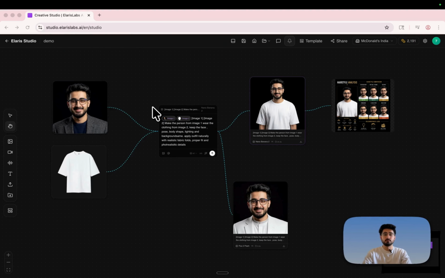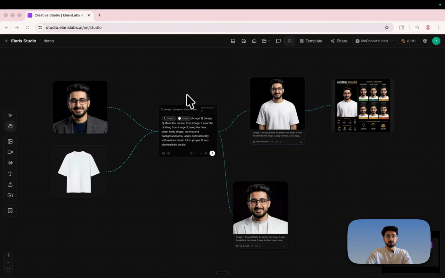So in the last video, we built this virtual try-on where we changed the person, the outfit, and then we did some image editing. We did multiple model selection out there, and the whole workflow was done. The moment I shipped it, the most common reply was, "This is cool, but do I really have to rebuild this every single time I want a new try-on or any workflow?" So, short answer, no. That's exactly what templates are for. So let me show you.